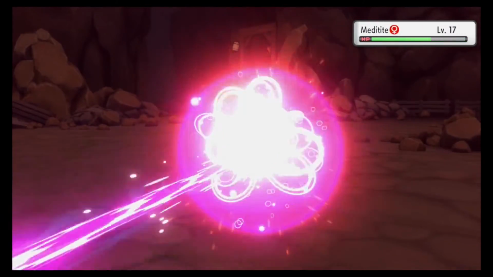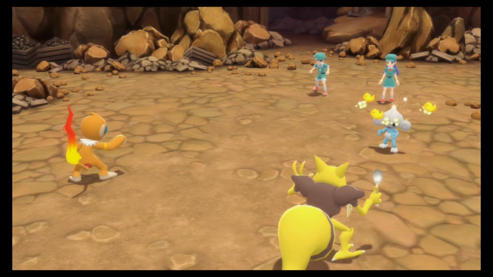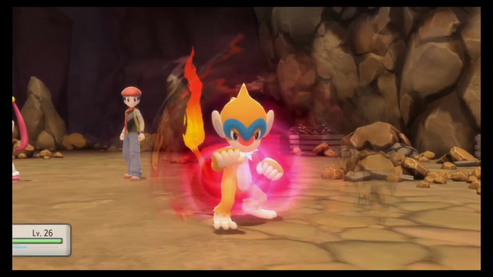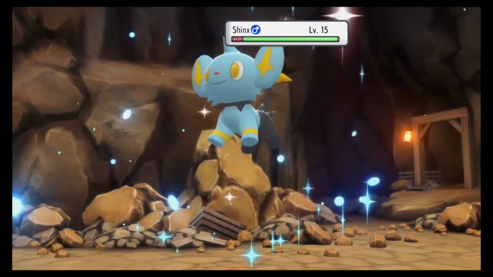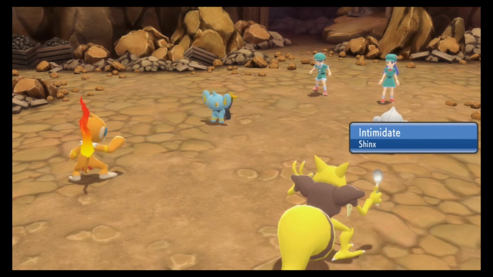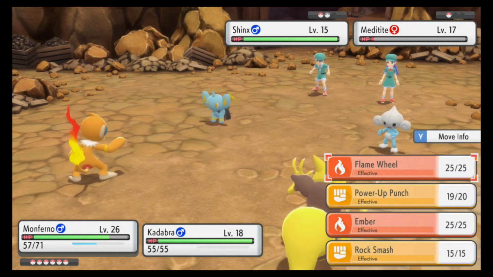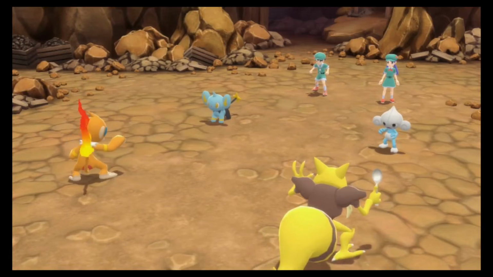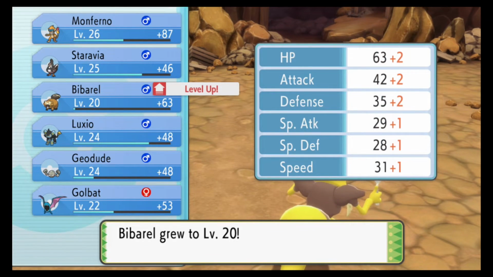Psybeam! Nice! Ooh, and it almost finished it off. Oh, and it's confused now. And that move, yeah, that only has a 10% chance of causing confusion. Oh. Too bad. Oh, snap. Yeah, Monferno is at a disadvantage against both trainers here. Shinx. Intimidate. And Intimidate. Alright. Flame Wheel. Okay, good. Now, I hope you finish off that Kadabra and Mira.